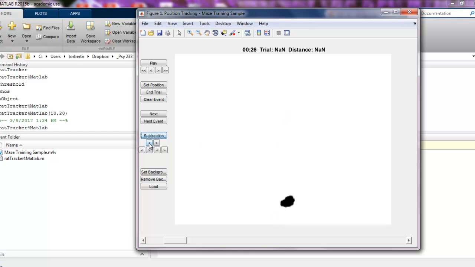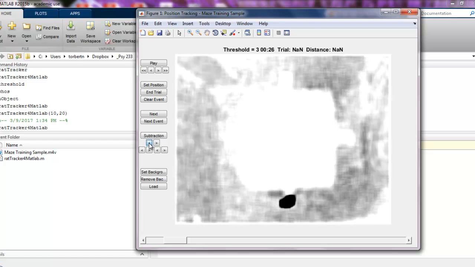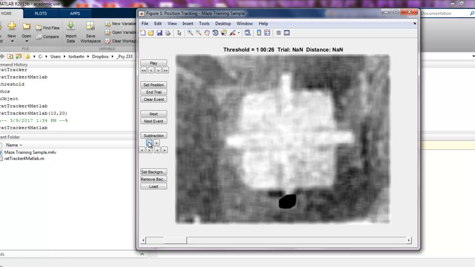You can change the threshold, like how different the pixels have to be before you'll identify them as possibly part of the rat. So anything that shows up in gray here is a pixel that could be used for tracking. So I've set the threshold now as low as just 1 pixel, 0 pixels. Okay. So any differences at all now will show up as gray or black, and that's just too low.